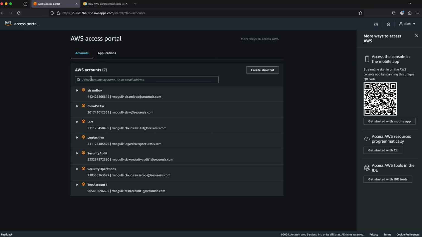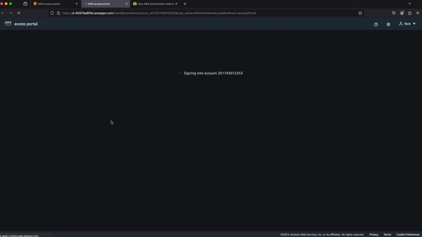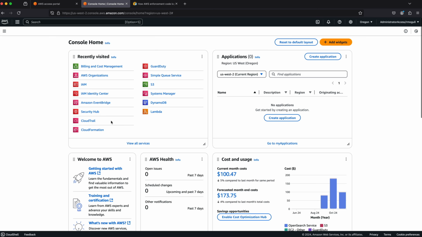All right. So start by going into your sign-in portal and go to Cloud SLAW and Administrator Access. So this is our org management account. And from within here, we're going to go into Organizations. Now, a big note, you'll notice that the user interface is looking a bit different than it has in the past. There's been some changes within AWS. And don't worry about my bill.